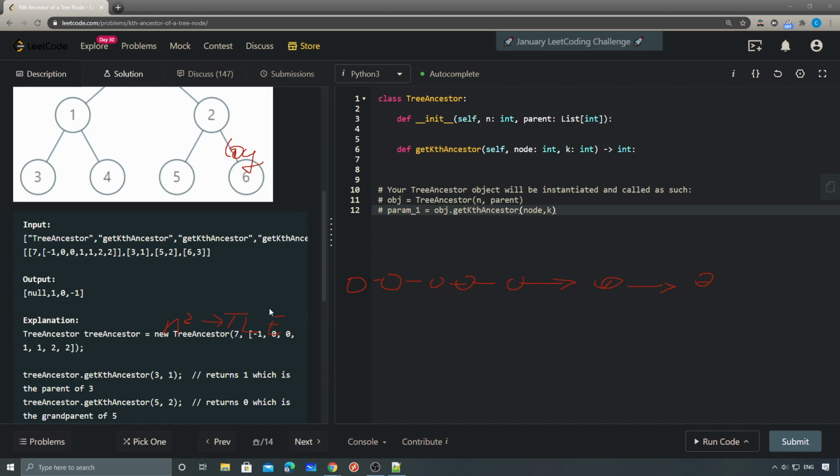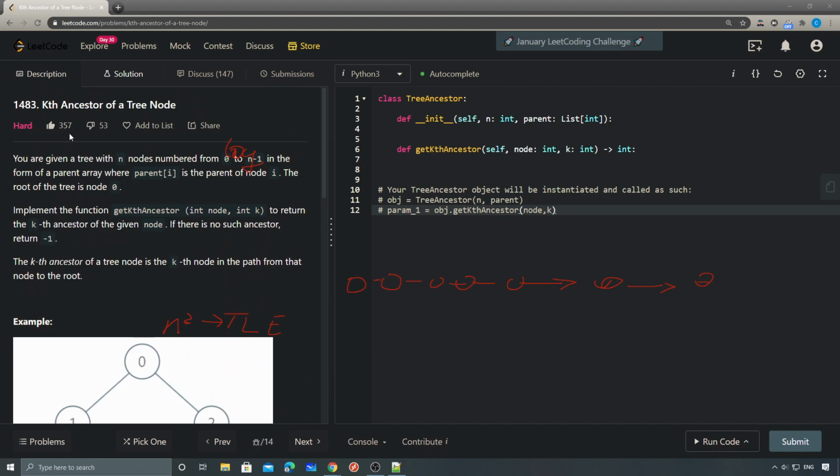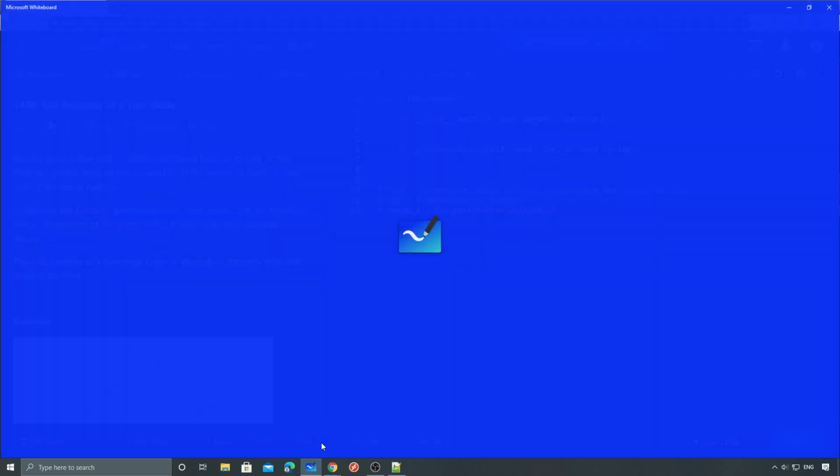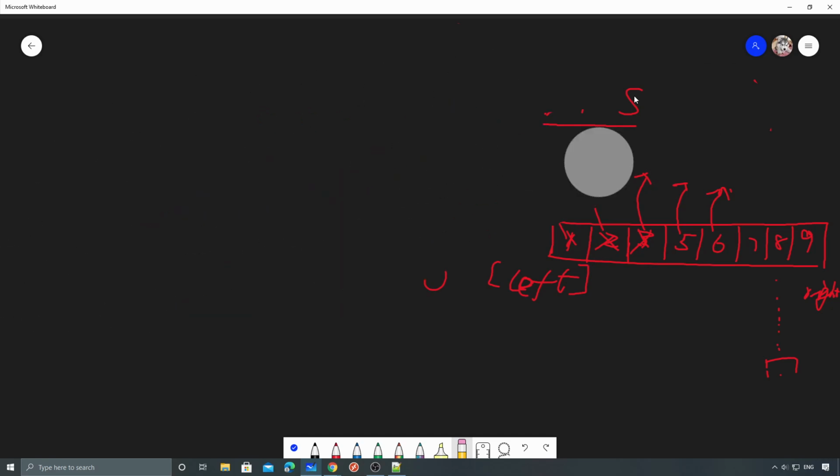So that's why we need to find a better solution. Otherwise, it wouldn't be a hard problem. Okay. So to solve this problem, let me try to draw some examples. I'm going to remove this part. I'm just going to use the extreme case, which is the linear one, because that's the problem we're trying to solve here.